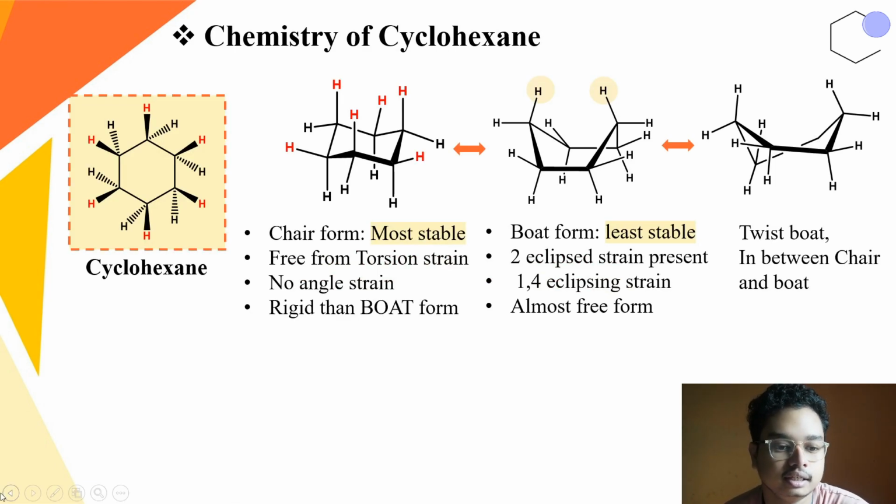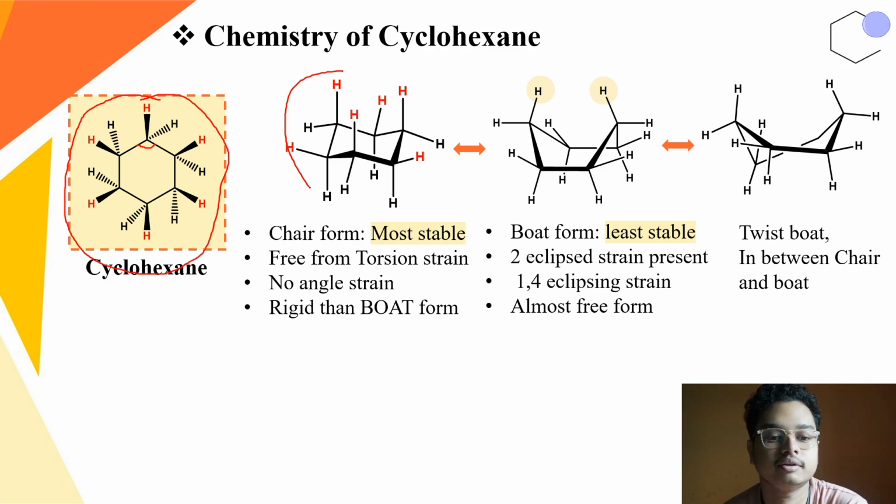Cyclohexane is a very unique molecule in terms of stereochemistry or conformational analysis. It is a six-member ring structure similar to benzene, but it is not a benzene structure because all the carbon atoms are sp3 in nature, and since it is a ring structure, obviously it contains some kind of angle strain and ring strain. If you see closely, this bond angle is 120 degrees, which is way higher than our prescribed sp3 bond angle, that is 109.28 degrees. And that's why cyclohexane doesn't exist in this planar form.